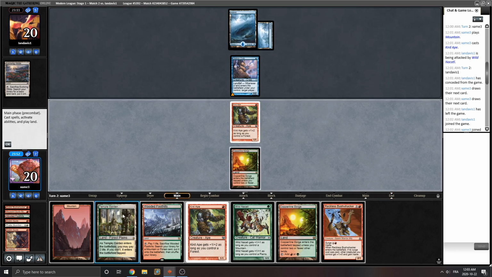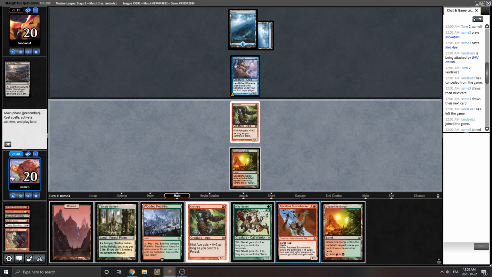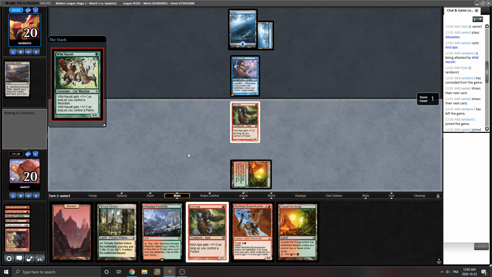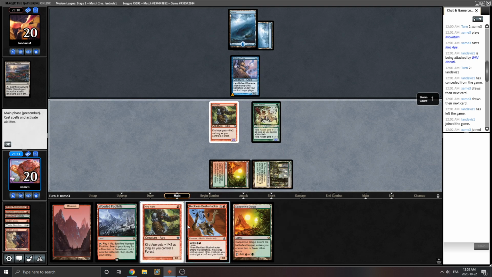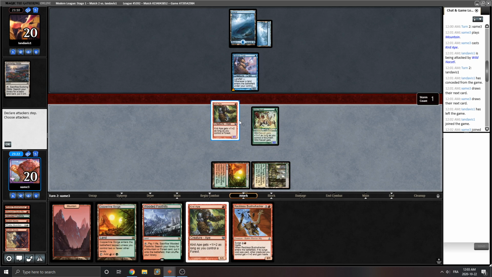Okay. I think I'm gonna wait to play one of my creatures because I want to play this next turn with the Surge. So I think I'm just gonna play Wild Nacatl. Play this tapped. Next turn we can do both of these. Attack for 2.